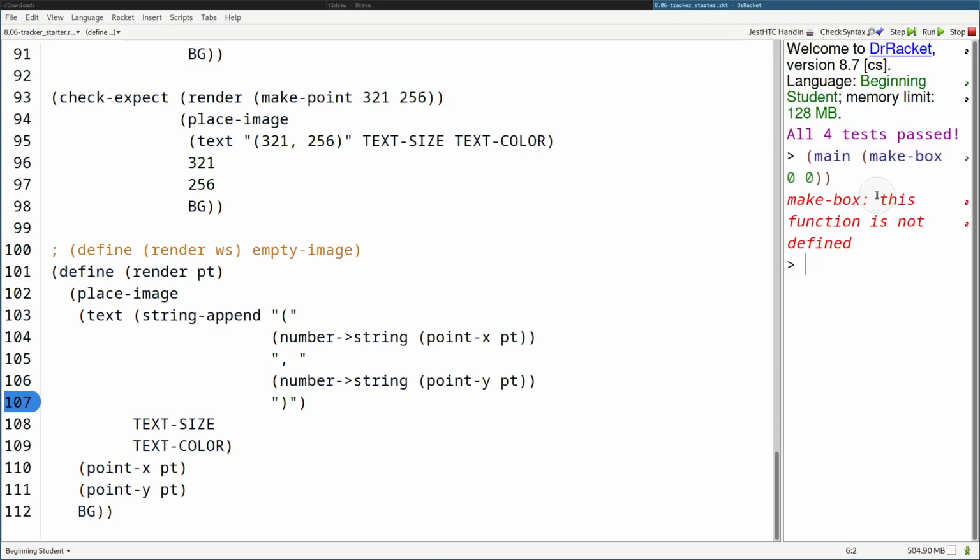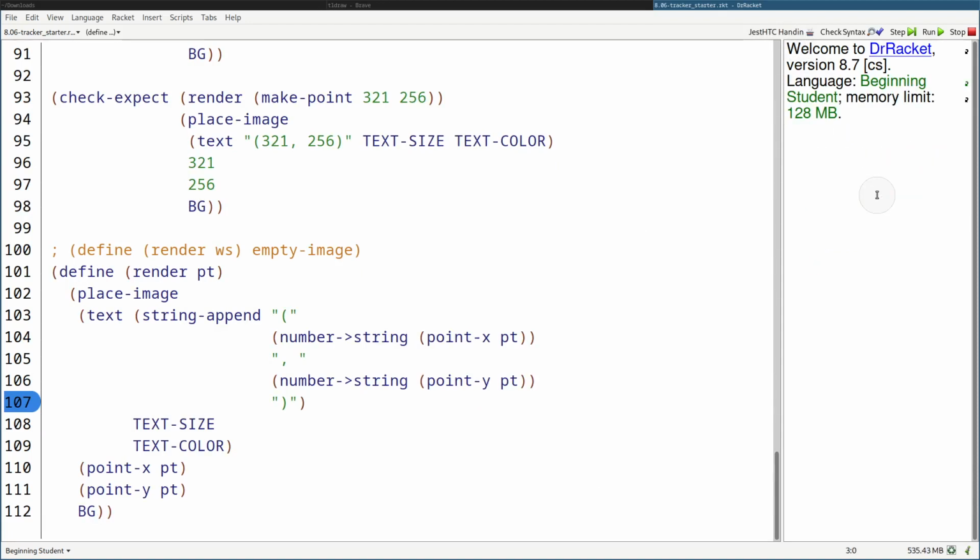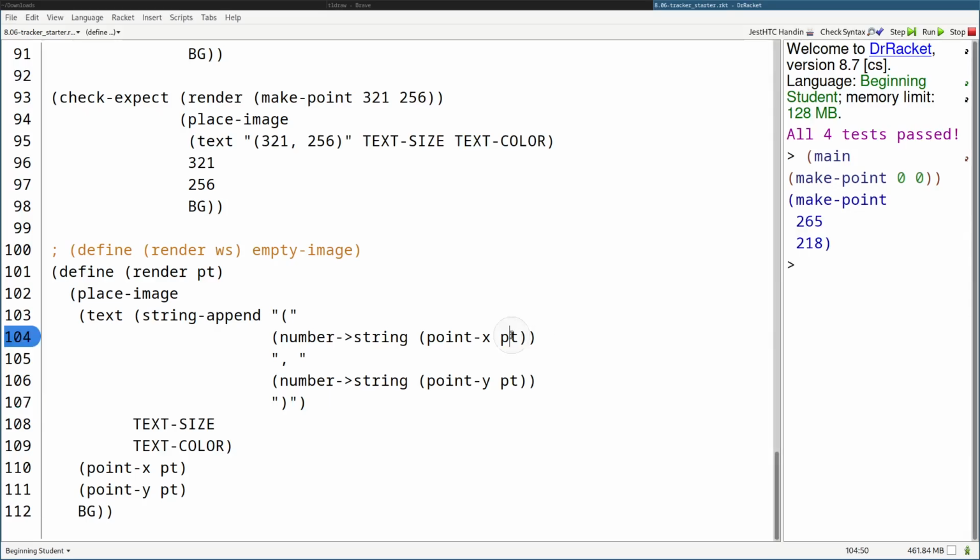Whoops, main, just run this again. So main of make 0.00. All right, so now, if we move the mouse like so, right, it should be drawing the coordinates along with, at the position of that coordinate. So notice I'm clicking and I'm dragging the mouse around, all right? So when I let go of the left click, it's not going to update like so, right? So let's fix that right now, all right?